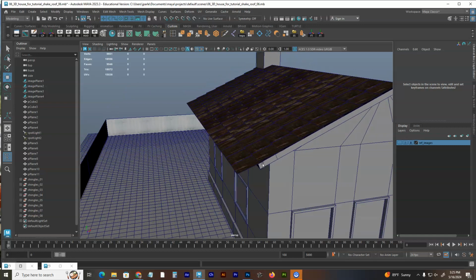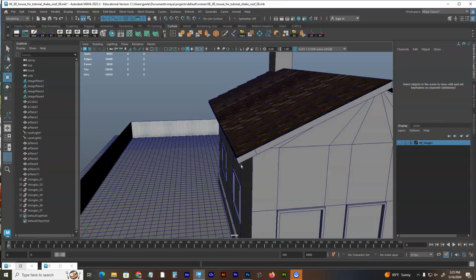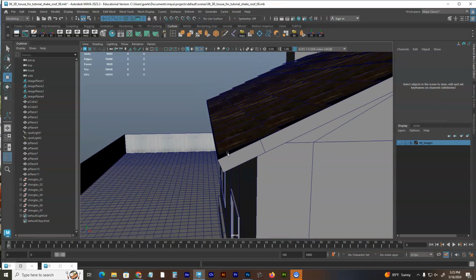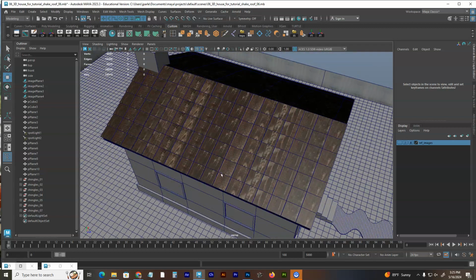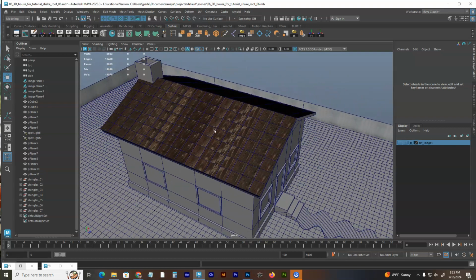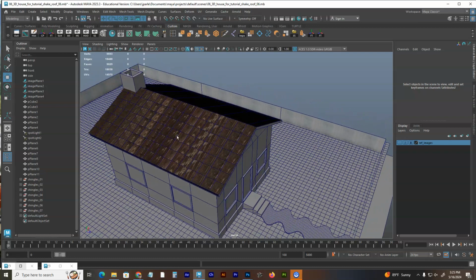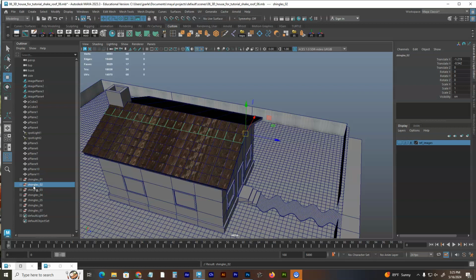And I'm actually going to keep this last row because eventually that's pretty close, but I need to scale the whole thing up a little bit more so we get an overhang right here, but we'll do that later. As you can see, though, we now have a serious pattern here that we don't want. So there's a pretty quick and easy solution to this. Once again, I'm going to select one of the shingles in the group that I want to alter. Hit my up arrow, so now we're in shingles 2, or I could just come over here and select that shingles 2 parent node for the group.